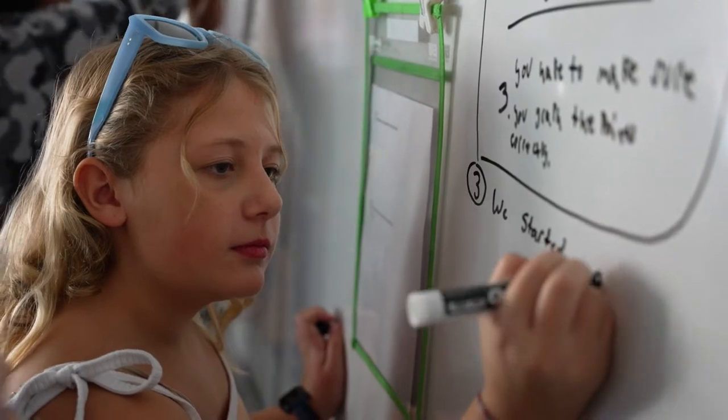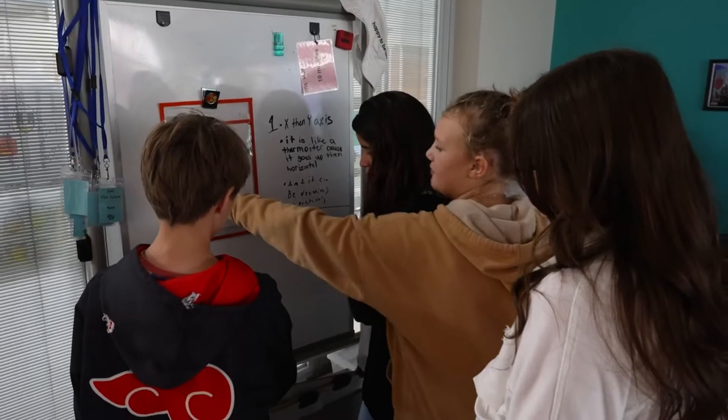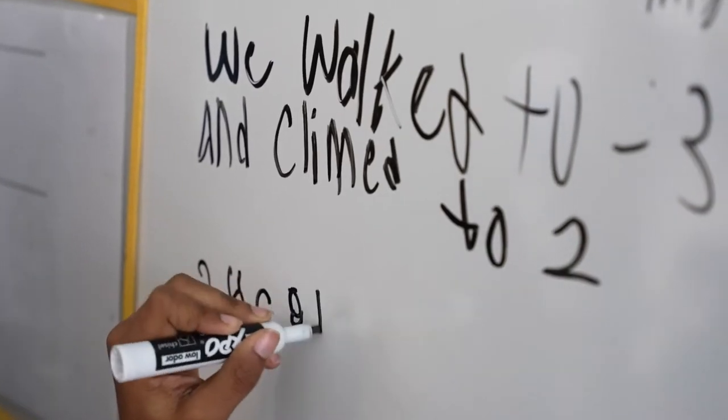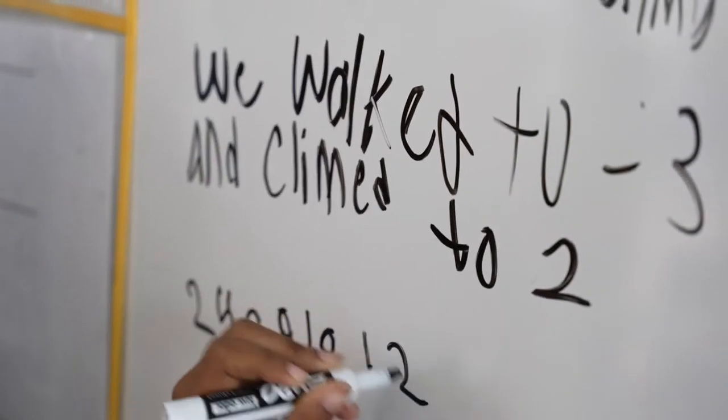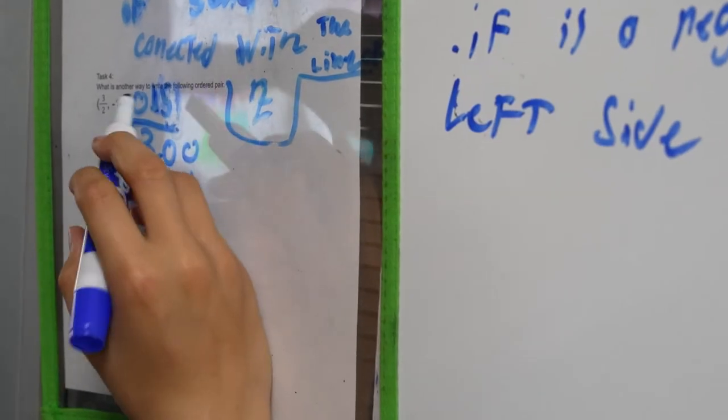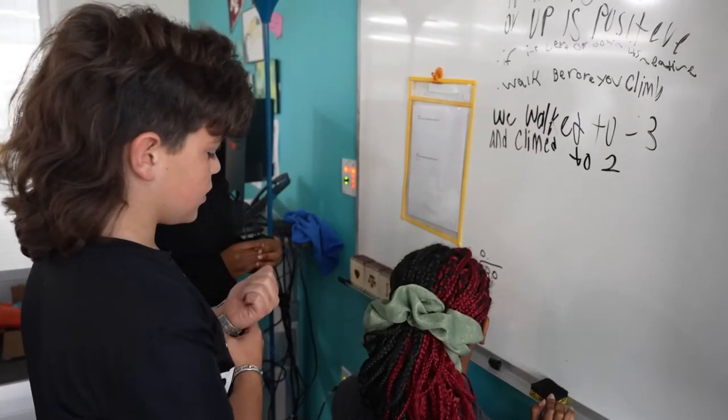All right, Mark, so what's happening over here? Stand-up math is what's happening. This is Ms. Hunt's sixth-grade math class, and what you see happening is something called vertical non-permanent surfaces. Our sixth-grade math teachers — actually our entire math department — did a book study this summer about the Thinking Classroom and Building the Thinking Classroom. One of the things they learned was you've got to get kids up, you've got to get oxygen flowing in the brain, and you've got to get them manipulating math and working through the problems before you sit down and give them the notes.